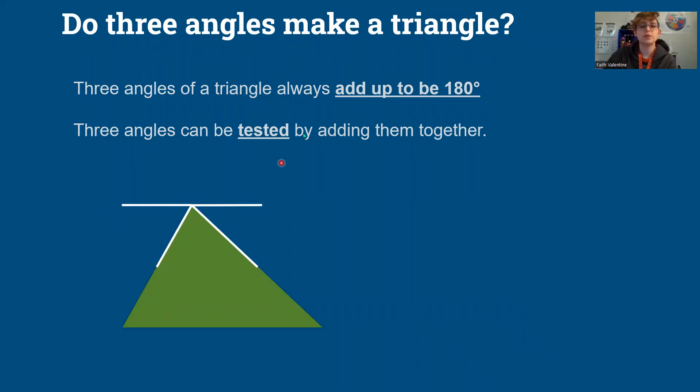And we can see I make a straight line right here. So if you remember from angles, when we have a straight line or a straight angle, it equals 180 degrees. So because we can represent this by taking the three corners of a triangle and lining them up together, and they make a straight line or a straight angle, we know the three angles of a triangle have to add up to be 180 degrees.